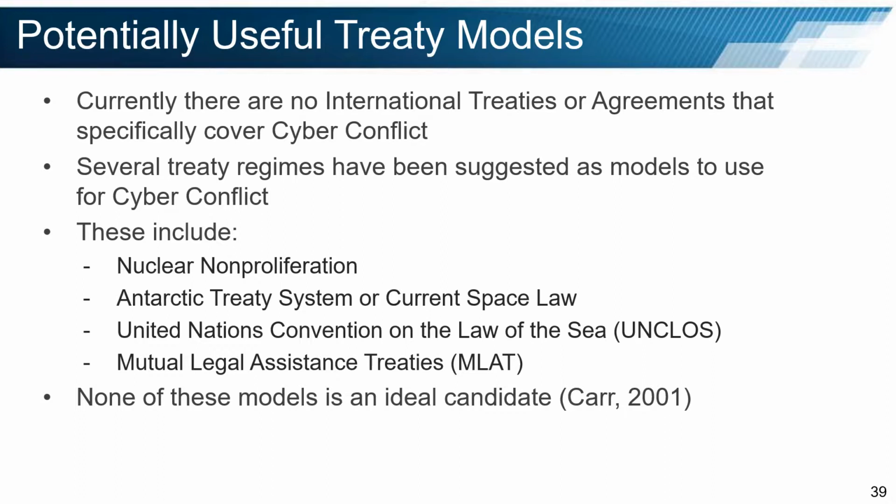Potentially useful treaty models. While there is general consensus that international humanitarian law applies to cyber conflict, there are currently no international treaties or agreements that specifically cover this domain. Several existing treaty regimes have been suggested as models to develop a treaty regime governing cyber conflict. The most prevalent of these models include nuclear nonproliferation, the Antarctic Treaty System or Space Law, the United Nations Convention on the Law of the Sea, and mutual legal assistance treaties. None of these models would appear to be ideal, as we will see in the following slides.